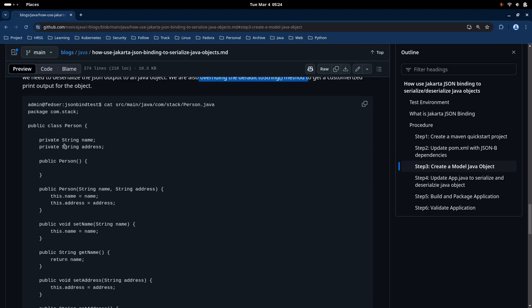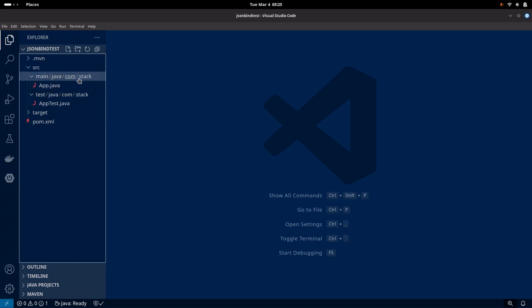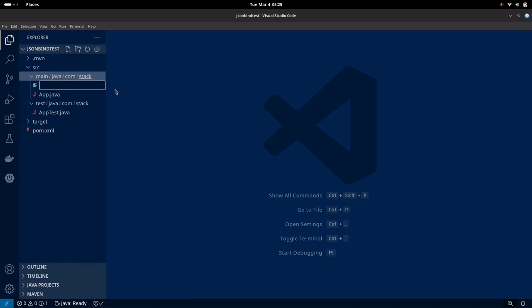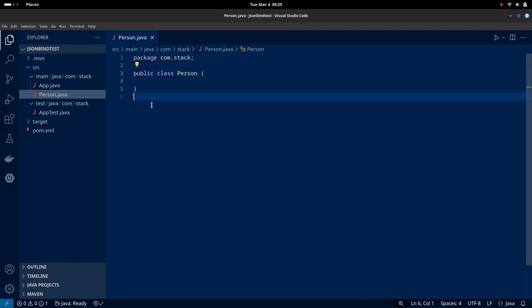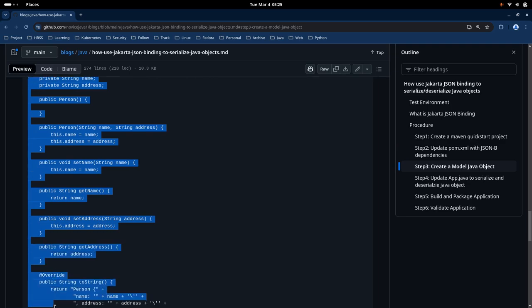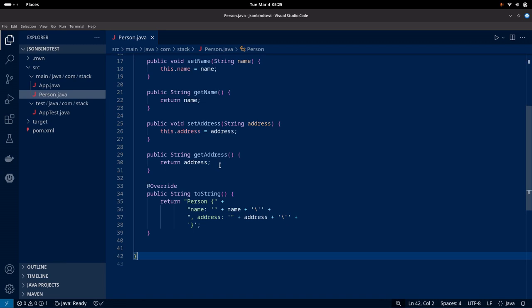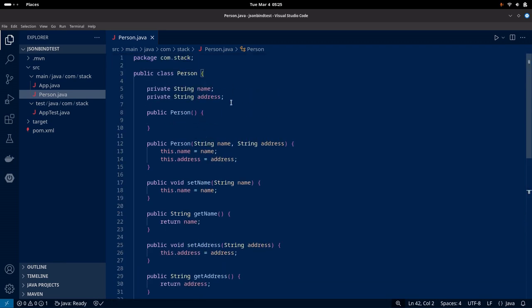So now let me create this Person class over here, and here we will copy this whole section. As I mentioned, it has two variables, name and address, and it has a default constructor, and a constructor which takes parameters name and address to initialize the object.